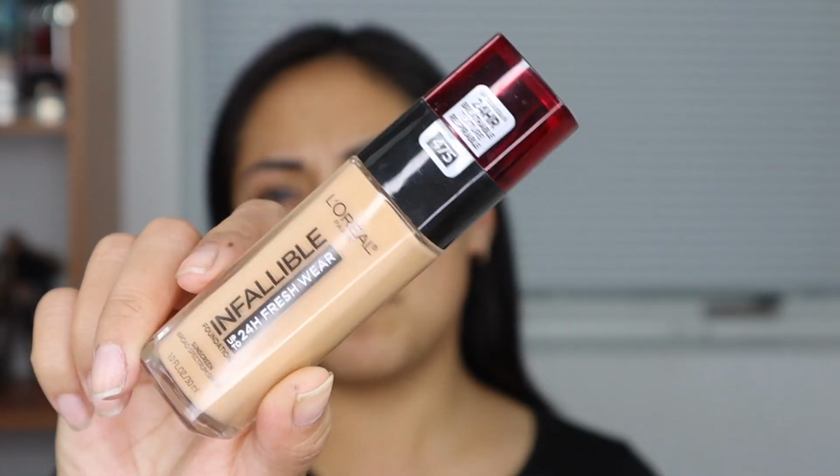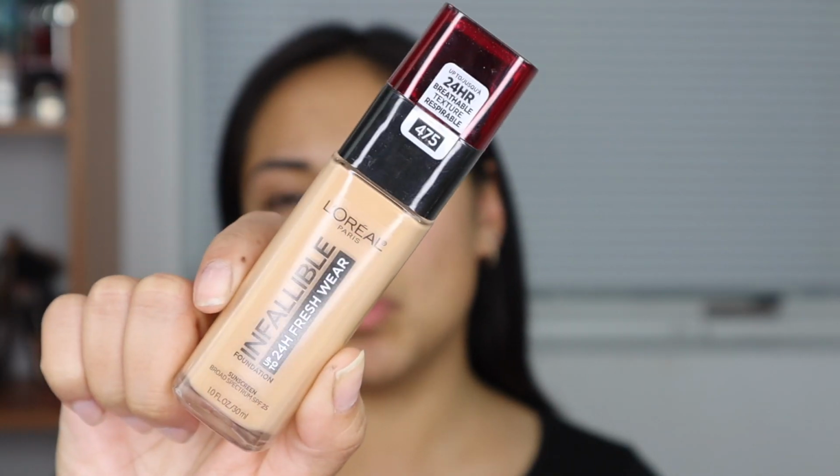For today's look, I'm gonna use the new L'Oreal Fresh Wear Foundation. I got mine in the shade 475. I did a whole video on this foundation, so if you wanna see that and how it works and how it wears, I'm gonna go ahead and link it up above for you guys. But I've been loving this foundation. It just wears so beautifully on my oily skin.